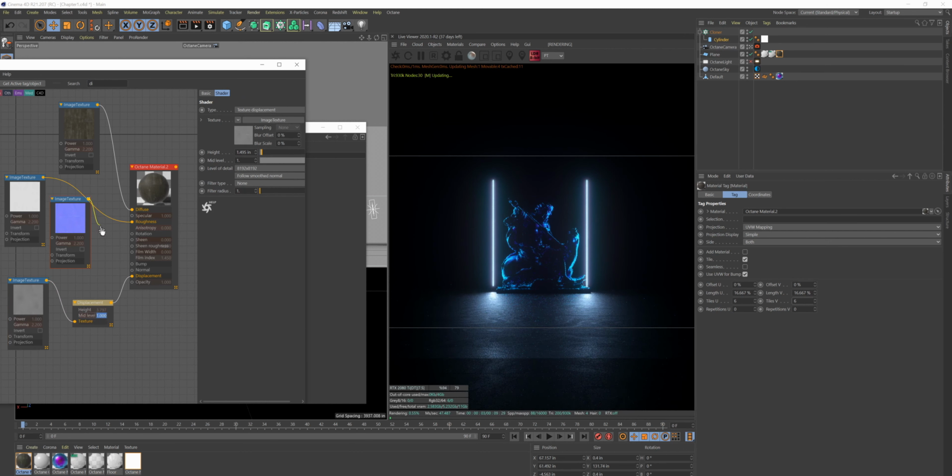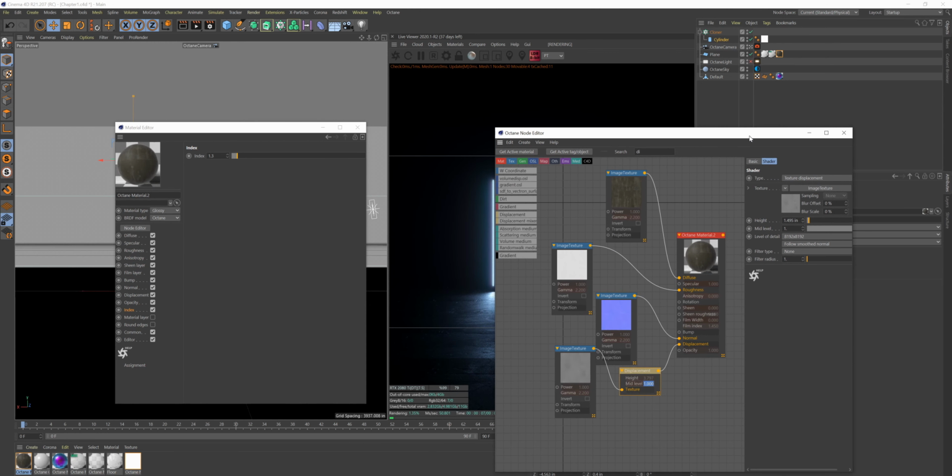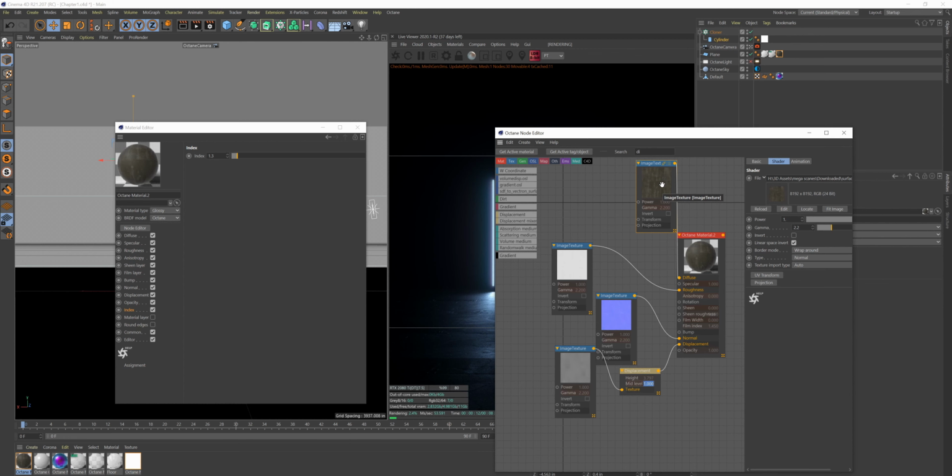Let's plug our normal back in. There we go. So now we're kind of getting that surface that we're looking for. And that's how you would build a simple material based off of image textures. Depending on your material, it might have some different parameters. But for the most part, you'll be dealing with just these 4. And that's about it. So let's go ahead and close that.